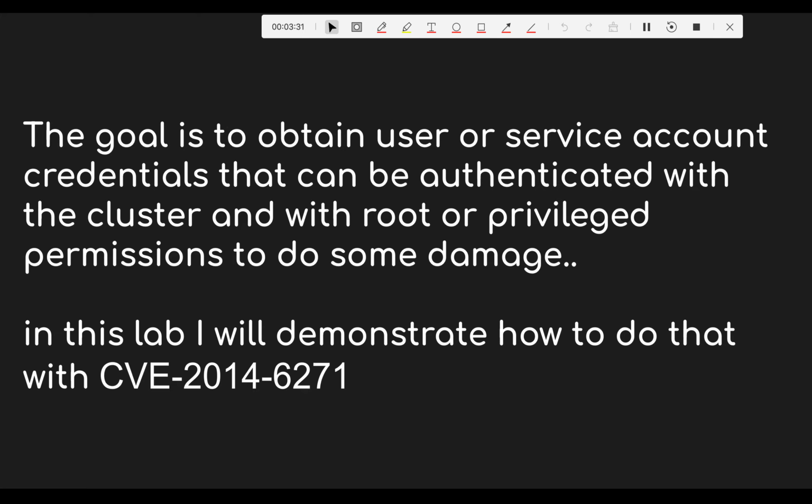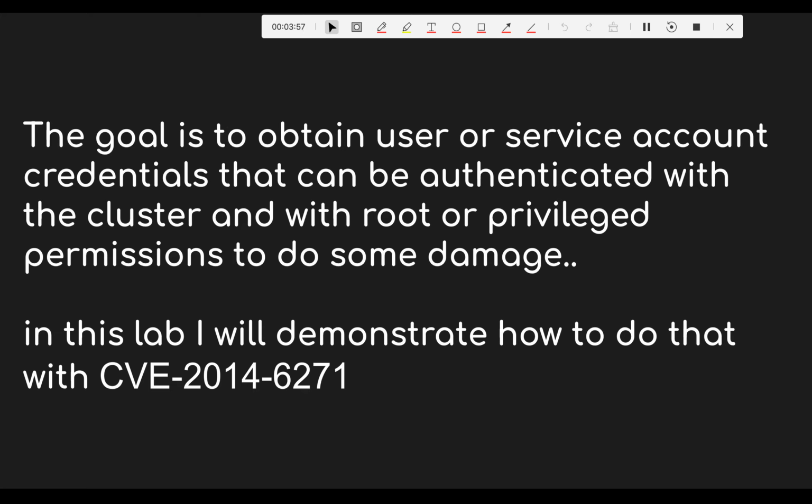Now, the extra premium is if that token has privileges, which is permissions, hopefully root permissions. Then the attacker will have hit the jackpot and could use that either to compromise your cluster, do damage, steal data, and so forth, or use that for lateral attacks, or just for recon, whatever.